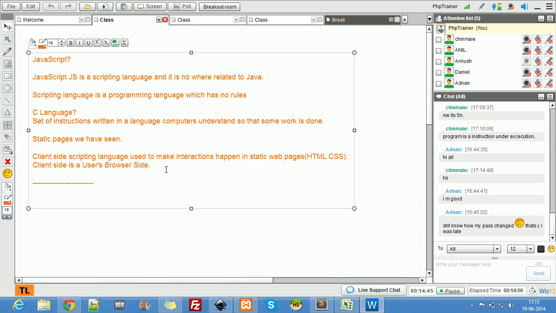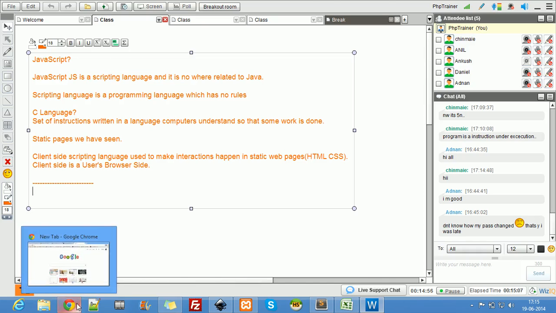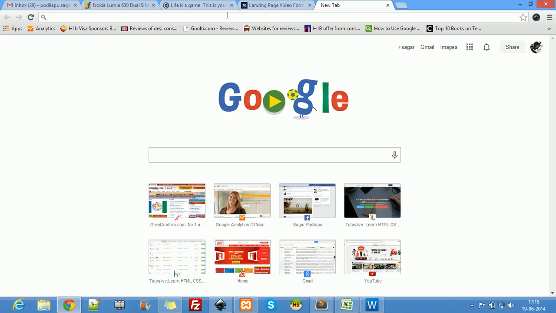Oh, does anyone else face the same problem? Goodness. Let me just check. This happens once in a while. Just give me a second, let me check whether my password can change or not.